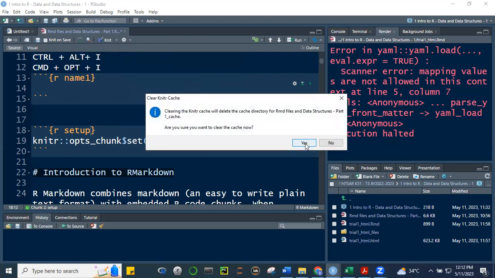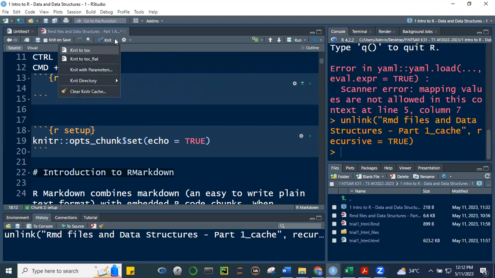Clear. Okay, then init ko ulit. Init directory sa current working directory, no? Ininit ko siya sa current working directory dito sa file natin.